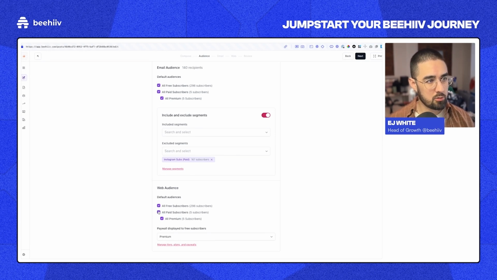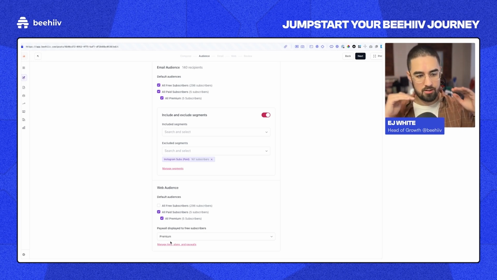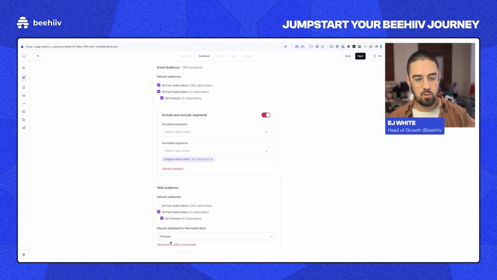You're doing free, you're doing paid. And then if you have multiple tiers for your paid program, you can have a little bit more granularity on which users you're showing this content to. So if you had a bronze, silver, and gold tier, you could say, only show this to my premium subscribers, but specifically only the people on the gold tier. If they're on silver, bronze, or free, it's going to say, hey, in order to view this content, you have to subscribe and upgrade to the gold tier.